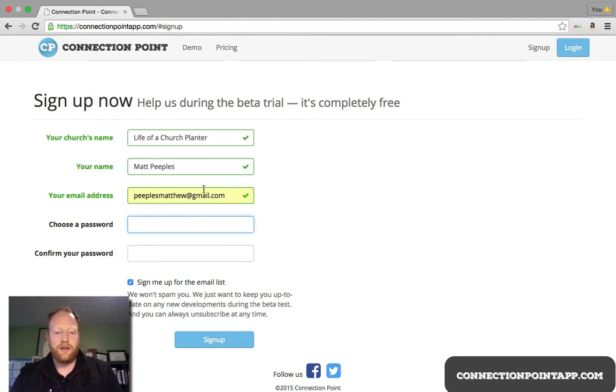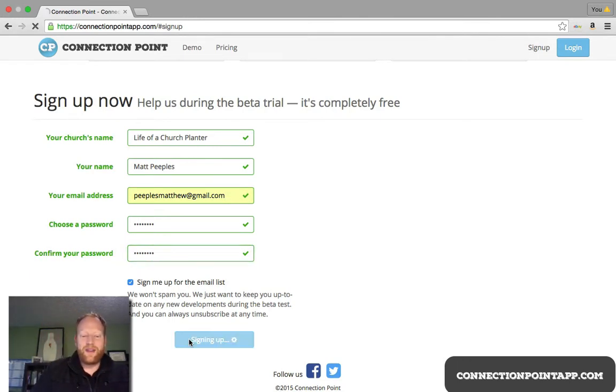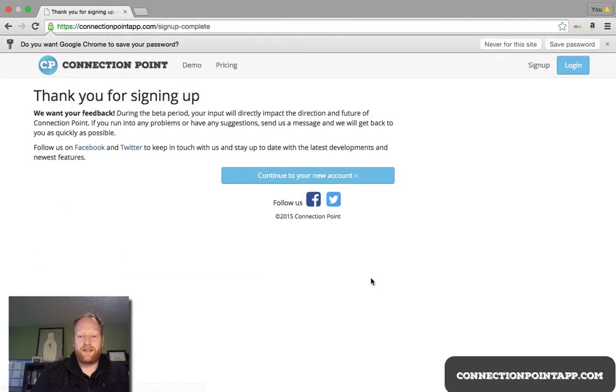Now, for example, if you tried to use an email address that was already taken, it would let you know. I've got another email address here that I can put in, and it'll tell me whether or not it's taken. That one's probably not taken, but I'm going to go with this email address right now. And then I'm going to simply choose a password. I'm not going to tell you that. You can figure your own password out. And then simply sign up there.